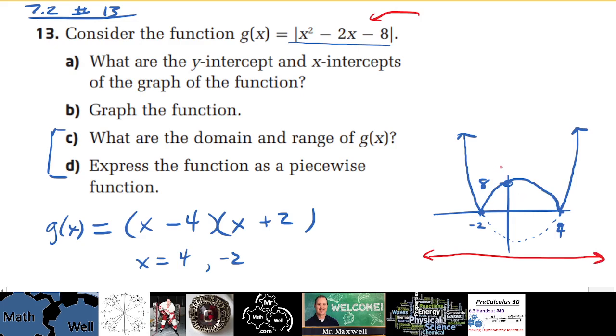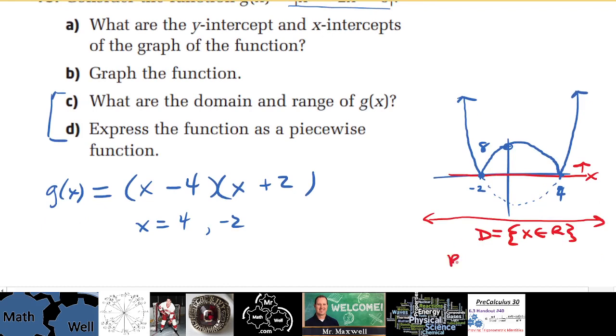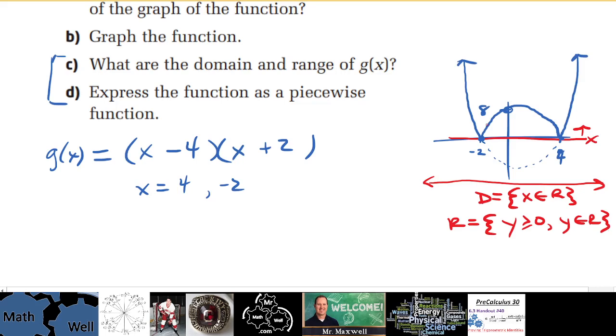Do you guys know what asymptotes are? No. Okay, I'll teach you that later. There's no restrictions. So the domain is x is an element of all real numbers. The range now, because this is all flipped above the x-axis, you see that? What's the range? Yep. Y has to be greater than or equal to 0. And if you put this y at the end, that's great. You don't have to though. I don't require that. So is everyone okay with the domain and range for those? And it is easy after you've graphed it for sure. That's why it's down here for C, because you've already graphed it, so it's easy to see.